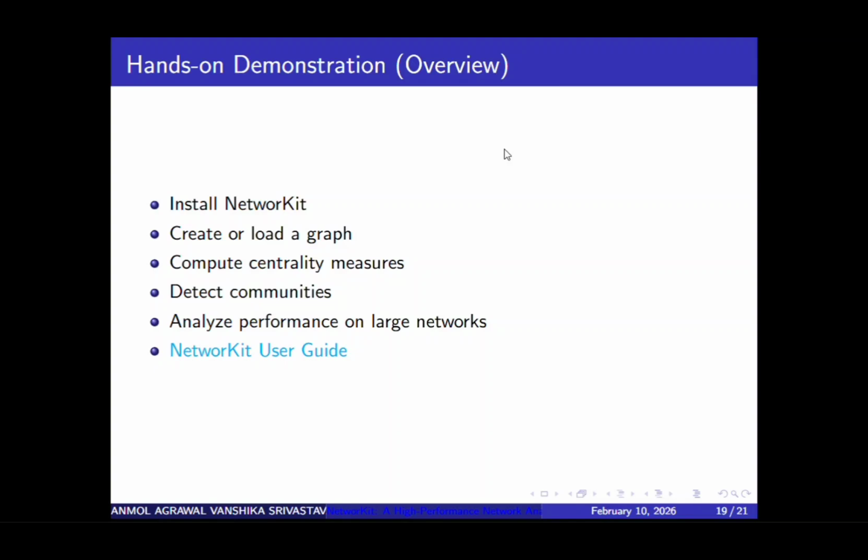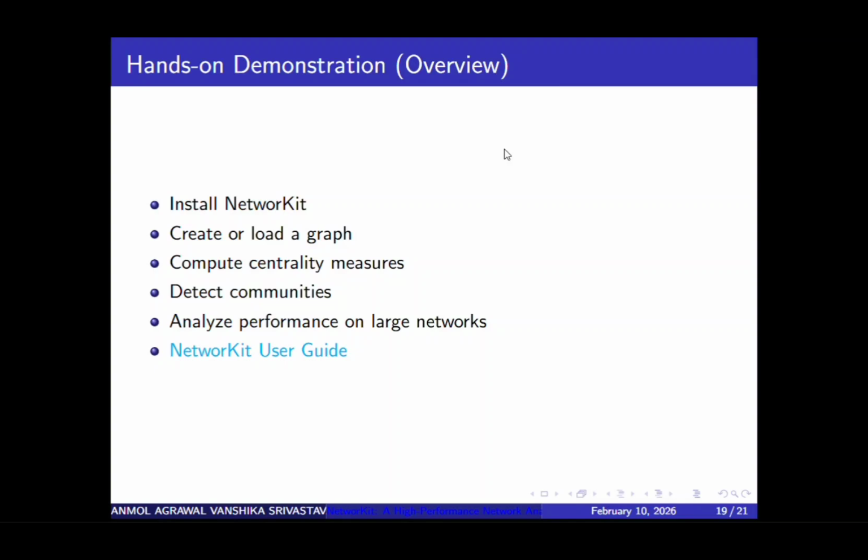Along the way, I will explain not just what each algorithm does, but also why it is used and how to interpret the outputs in real-world research. Network science is about understanding how complex systems are connected and how those connections influence behavior. NetworKit helps transform these connections into measurable insights.